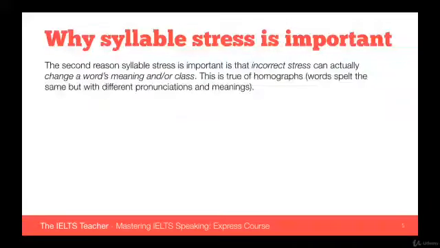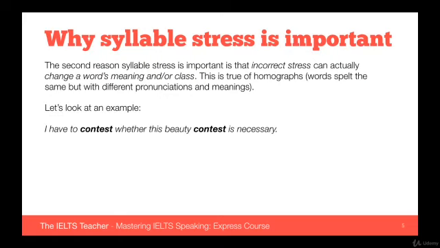The second reason syllable stress is so important is that if we use stress incorrectly, we can actually change a word's meaning and or class. Now this is true of something called homographs, which are words which are spelt the same but with different pronunciations and meanings. Let's look at an example. So, before I read this sentence out, I want you to try just reading this yourself. Read this out loud and consider where the syllable stress would go in the word that I've bolded there.